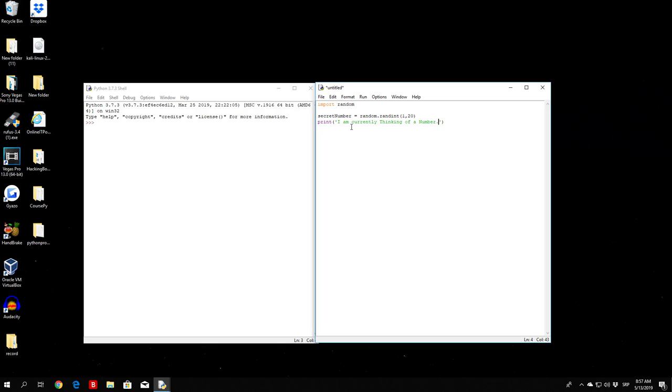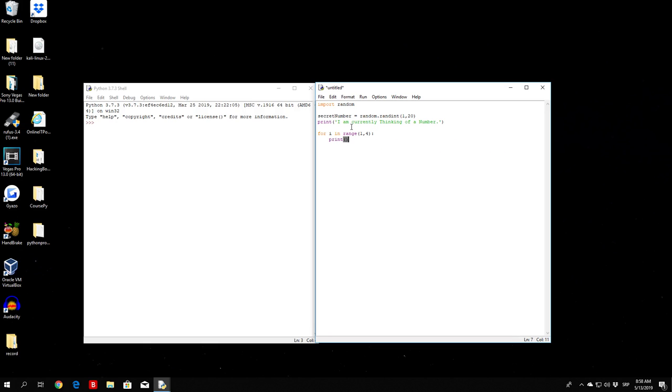Right now, as I said, we want to enter an actual for loop. We want to give the user 3 times to guess. Now, how can we give the user 3 times to guess? Well, we can use, for example, for i in range 1 through 4. The reason why we are using 1 through 4 is because that will be equal to 3 guesses. So 1 through 4.